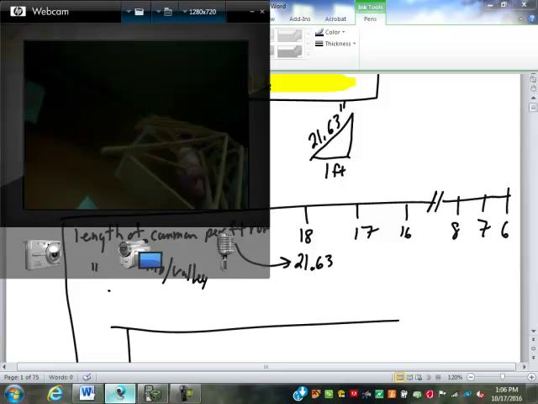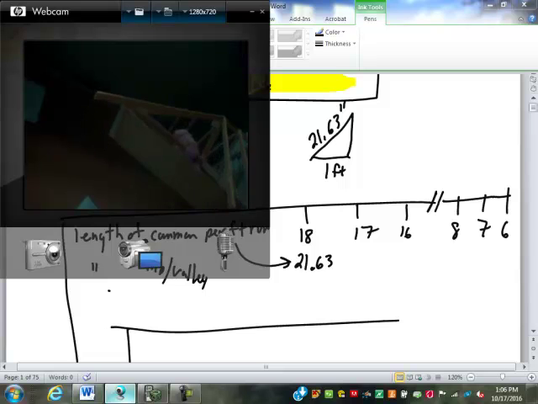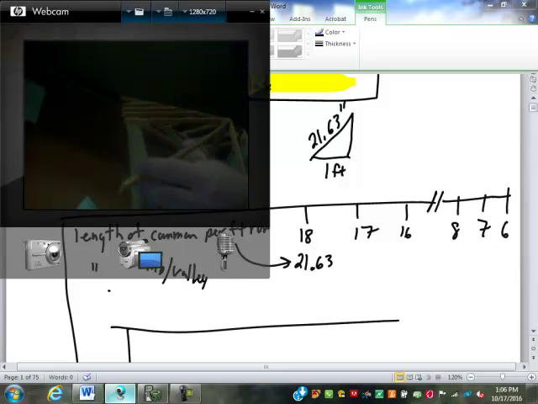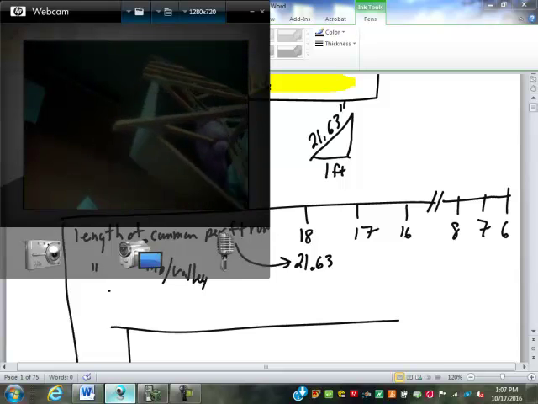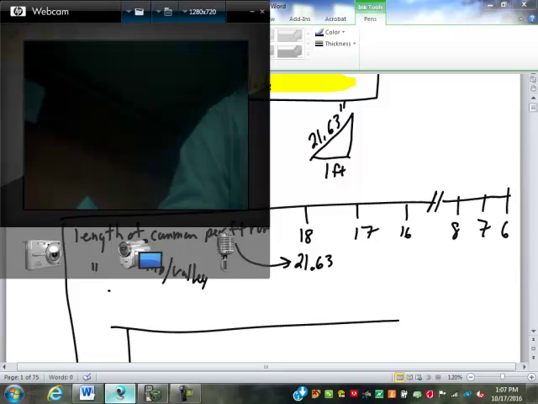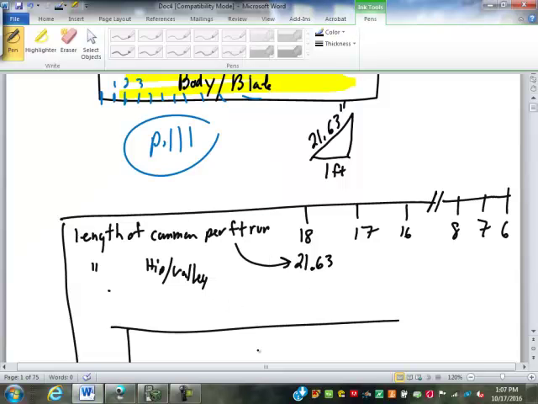You would have to add the overhang to the run to get the total length of the common rafter. Use that same run then to get the overhang attached to the hip rafter. That is how long it goes up the corner there. So like for an 18/12 roof, that number is 24.74 inches. So again, you can see that that's longer than the other ones. Considerably longer because it's got to go corner to corner instead of just up and down.